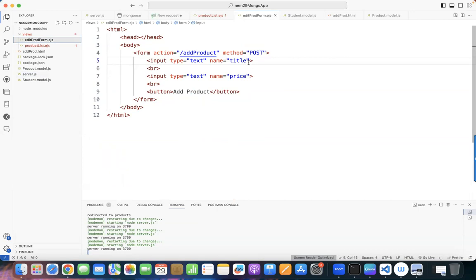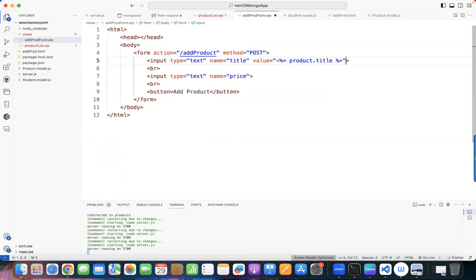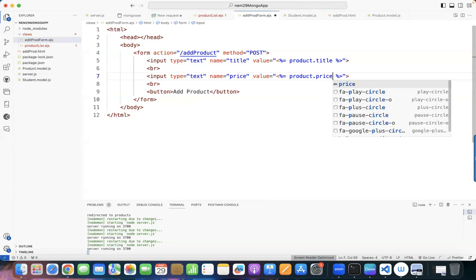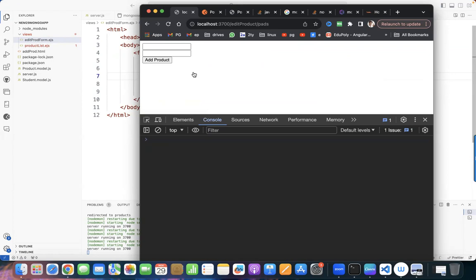So here I'll give the value is equal to product.title, product.price. So now when I click on edit, I got biscuit. Why?